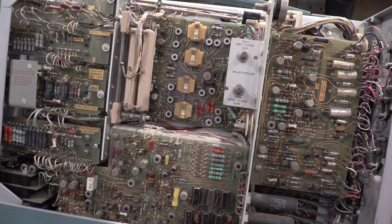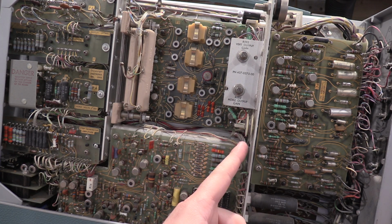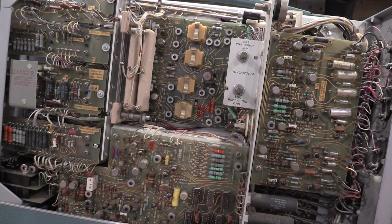And it looks like a city inside. So you could tell this is one of the older units, given the gold traces on the circuit boards, the way the pots look. This one actually still has the original roll of solder from Tektronix in it, so this one's in very good shape. There's some more capacitors in the power supply that I want to swap out. They're just some of the older ones. Do some preventative maintenance, get this thing all set up and ready to go, and then we'll be able to put this guy back in service for a long haul.